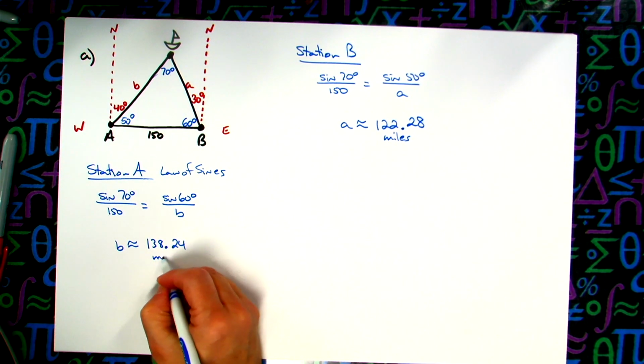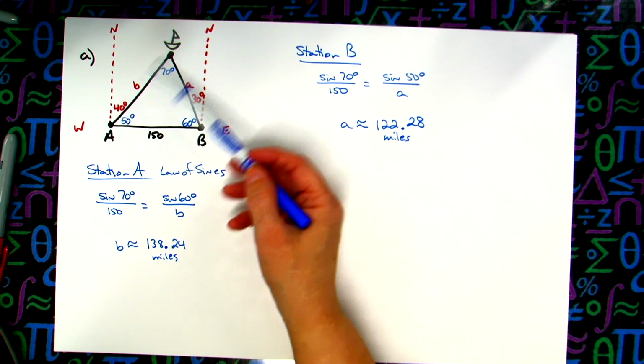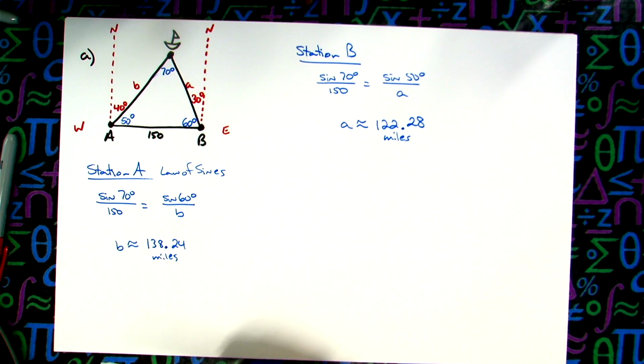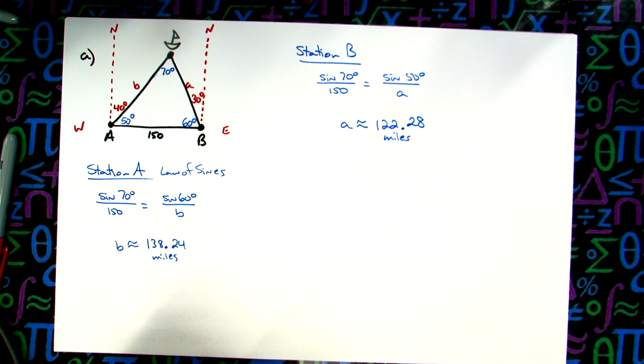Okay, and then, I mean, I guess if you want to add miles to both those, you could, because it is a distance. And I didn't really draw it to scale. I didn't mean to draw it to scale. However, that distance is longer than that. Kind of looks that way on my picture. So, I got lucky. All right, now, law of sines, right triangle trig, and then you're going to have some other random questions.